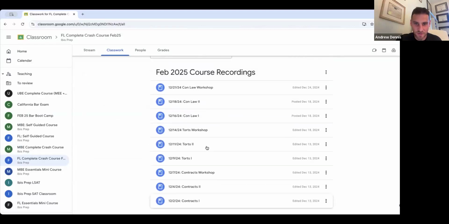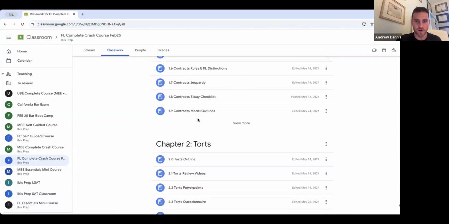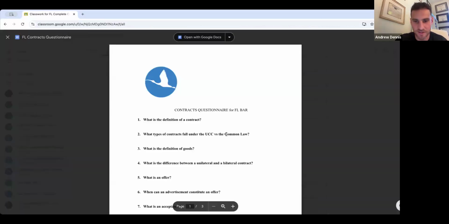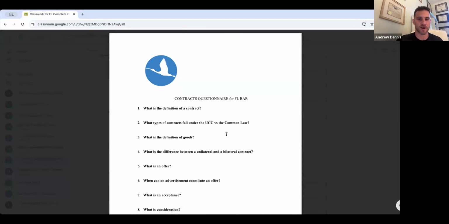Sorry about that. So the things from the first workshop that I think are the most important, and if you can do this, it's been a proven method to pass, are memorizing the questionnaires, right? If you can articulate these things, you can pass. What is a contract? A contract is an agreement between two or more parties in which there are valid remedies at law. Some contracts fall under the UCC, some fall under common law. The UCC is for goods, which are all things movable, and common law is for land, services, pretty much anything that's not considered a good, right?